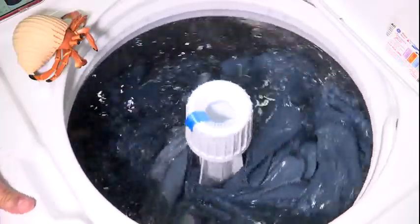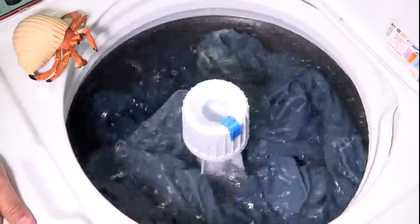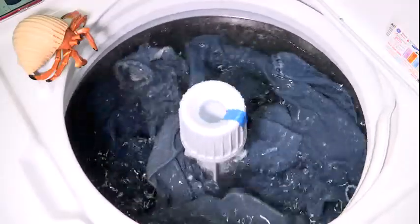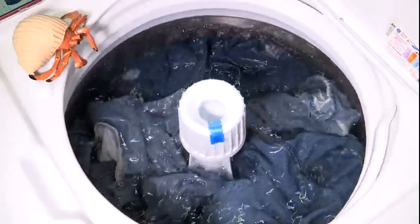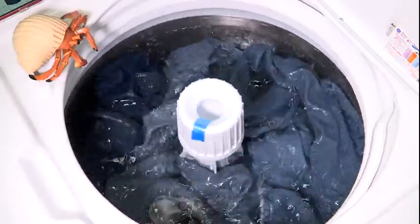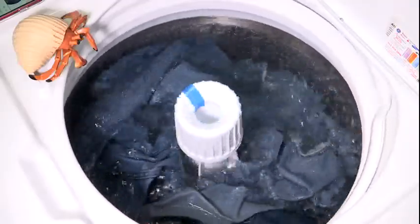Yeah, so Joseph is making a point that SpeedClean is using currents to help remove dirt from laundry, and that's what the original sales rep for SpeedClean told me. They're trying to get water to flow through the clothes to remove dirt, which is fine. I still like to see agitation for sure. You have to have some type of scrubbing. I don't think you can just, unless maybe you threw your clothes in a rocky river, maybe it'll come out clean at the end. But yeah, I think you need a combination of those.